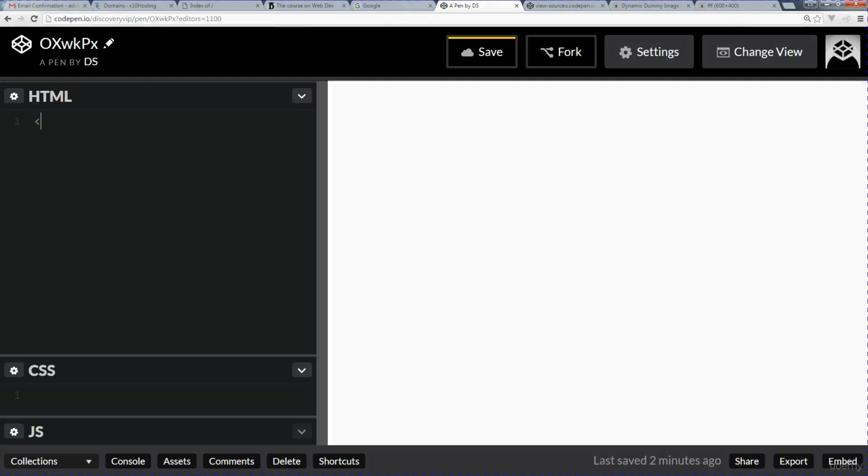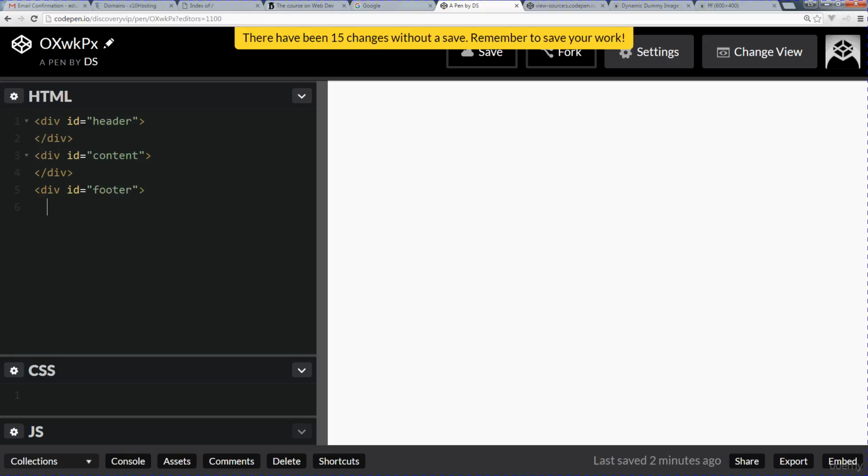Previously, we've looked at divs and spans, and some websites, if you go into them, they'll have an ID, something like ID header, and then they'll have some content in here, and then close that div, and the next one will be div ID, maybe content. And we can see that most websites have this typical layout where you've got a header, you've got some content, and then of course you've got your footer area. So this is all within the body of your HTML document.